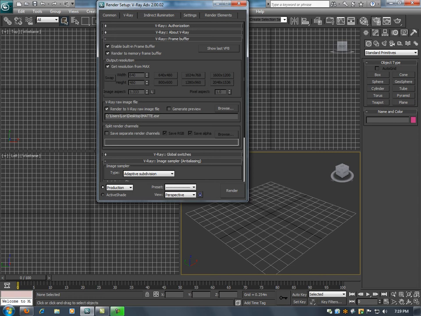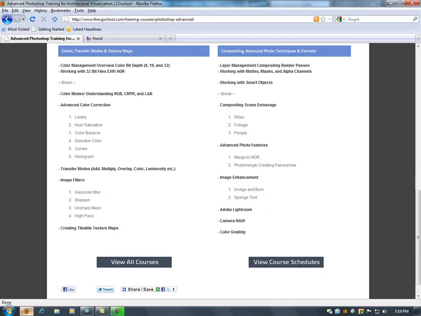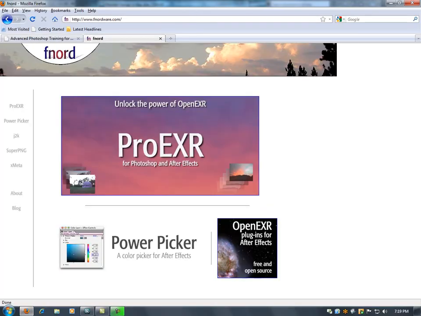In fact, After Effects has integrated software now that was generated by these folks here at fnord Software, a program called ProEXR. So in the latest versions of After Effects, this comes installed.